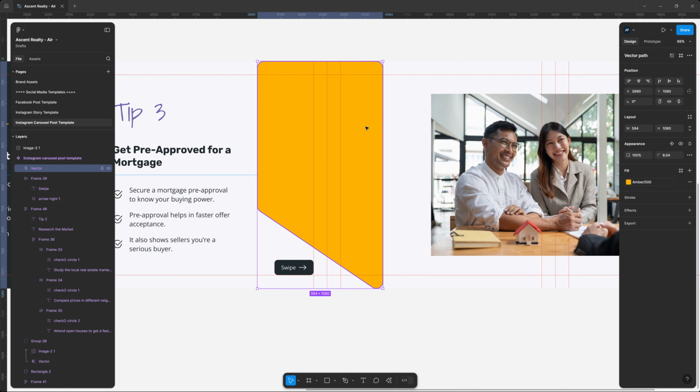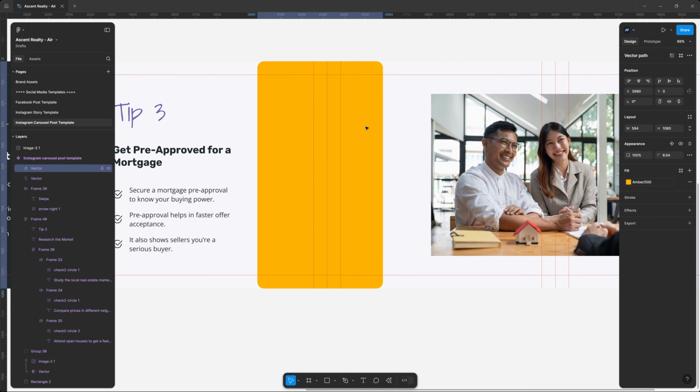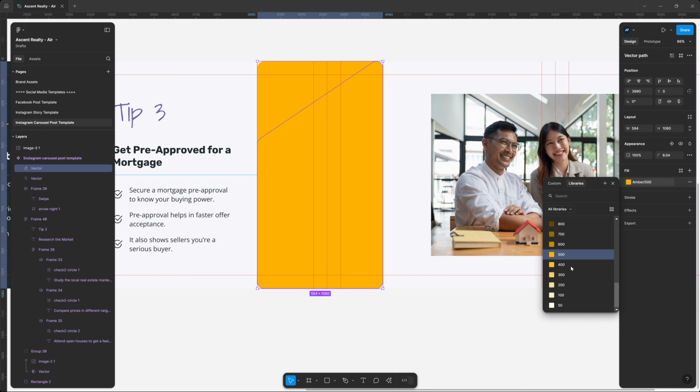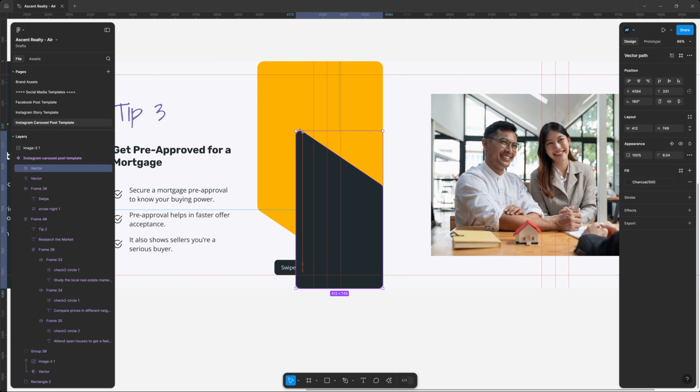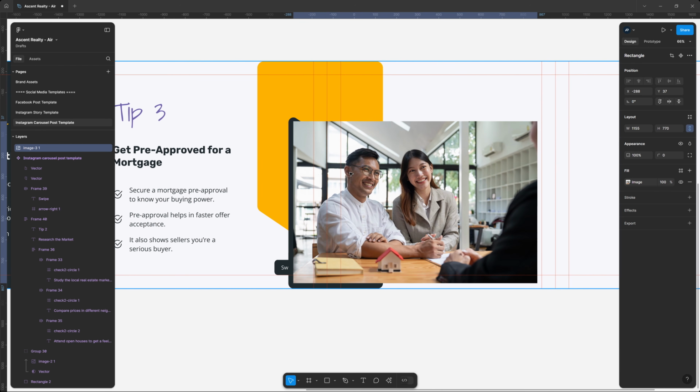And now let's duplicate it. Let's Shift V. Let's use a different kind of color here so we can see what's up. And let's Shift H to flip it horizontally. And let's make that smaller. I'm thinking something like this could work just fine. So now let's bring the image over.